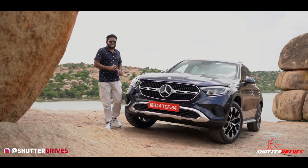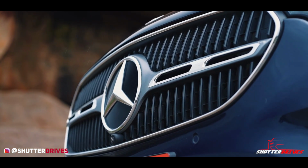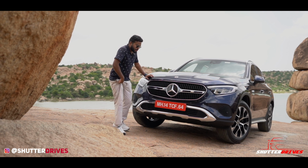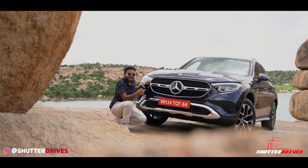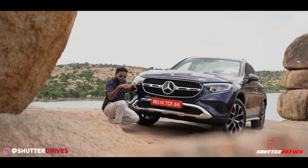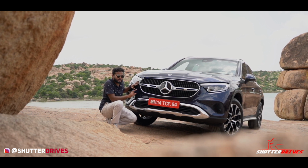Talking about the design elements, there's strong resemblance to the earlier generations of GLC here. You have the loud grille which is on your face and it occupies good amount of real estate in the front portion of the car. You have a camera which is very important. What it does is it projects the feed in front of the car artificially inside. It's called a transparent bonnet. जो भी bonnet के नीचे है सब वहाँ पे दिखता है, but only until speeds of 8 km per hour, which is going to be helpful in off-road conditions.